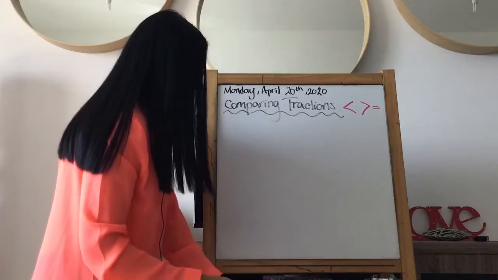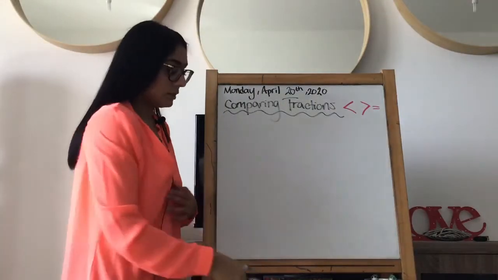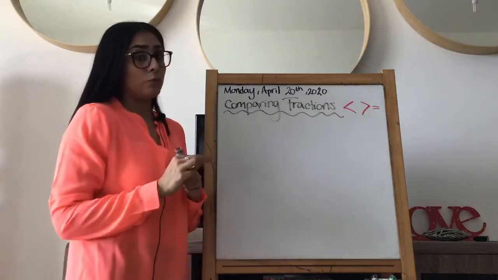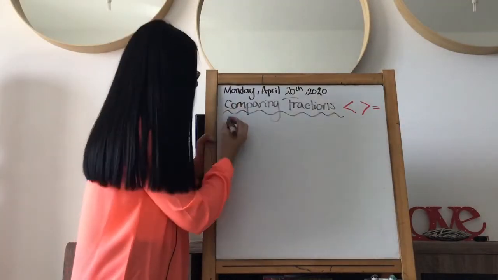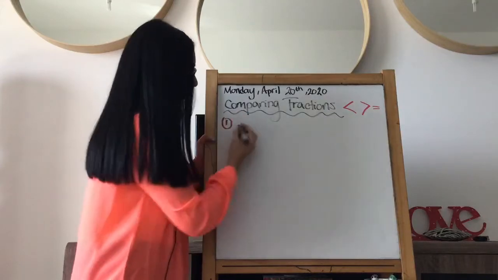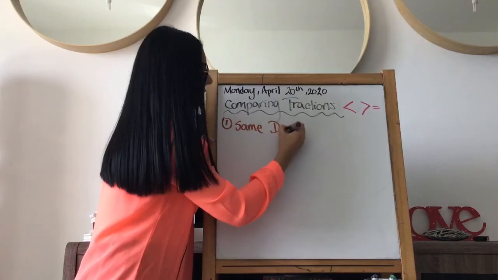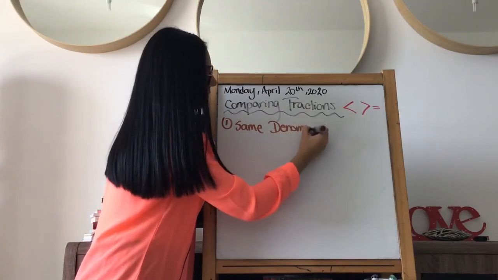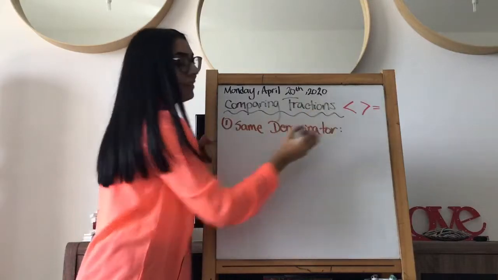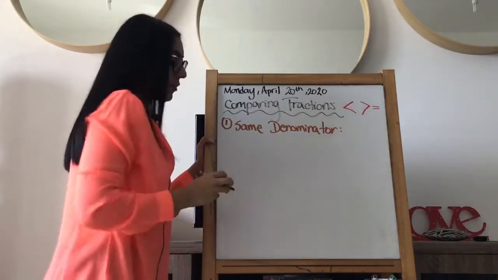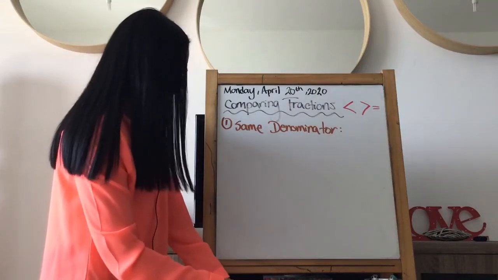So now, if you remember when we did this, we looked at three different ways to determine. Now 2 are super easy, and there are little tricks to that, right? So one of them could be that you have the same denominator. So if the denominators are the same, do you remember the rule? I know you may have forgotten, but if the denominators are the same, this is the easiest one.